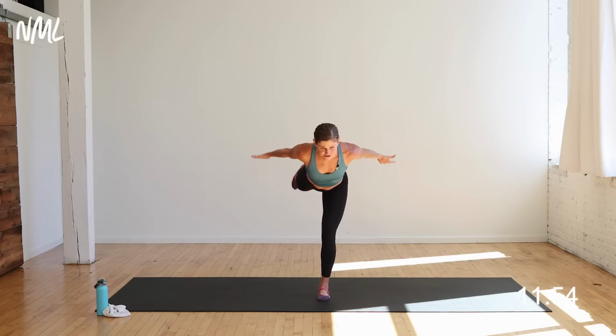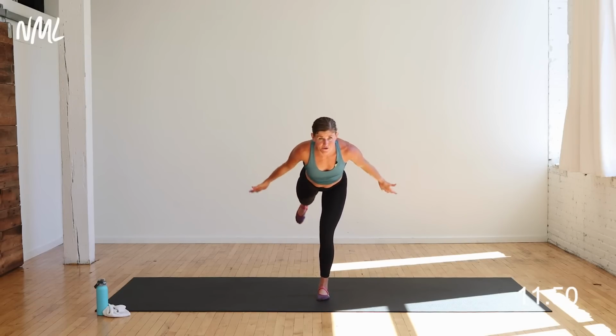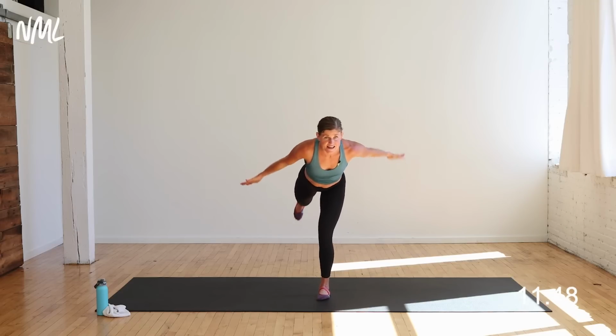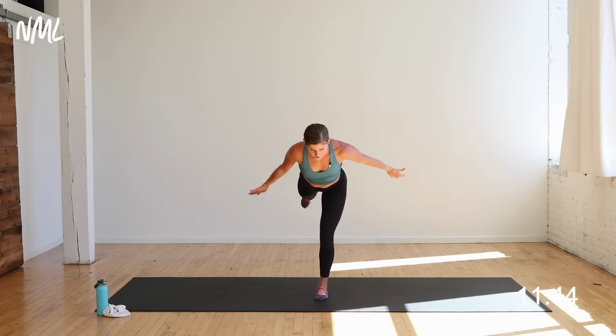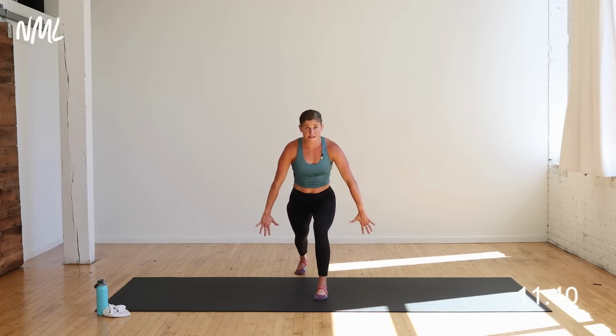Can you pulse your heel as you squeeze your back? Back and glutes right here. Pulse it, pulse up, you got it. Eight, seven, six, nice work. Oh, find that balance. Come on, five, four, three, two, step back to lunge, palms go facing the sky.